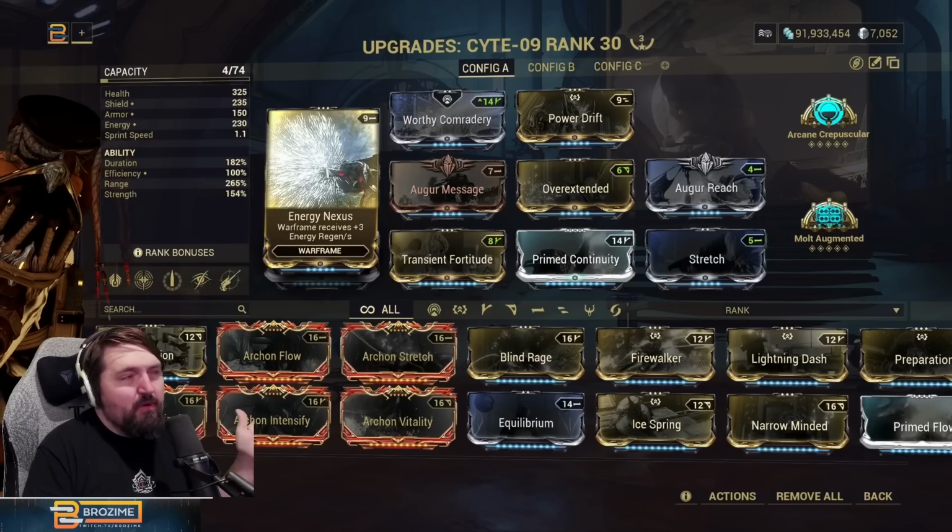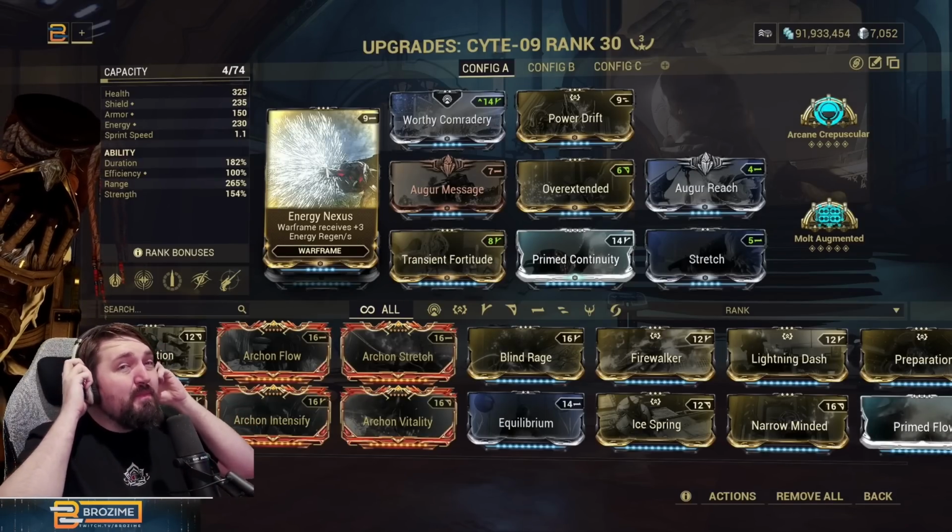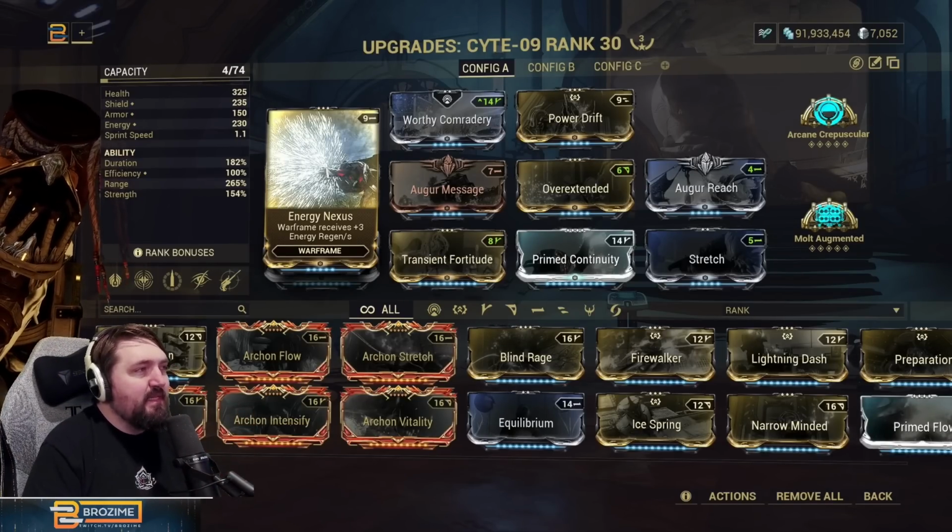Energy Nexus is just patching up our energy economy, as we're normally going to be very far away from the energy orbs coming out of enemies, so the constant energy is very nice.